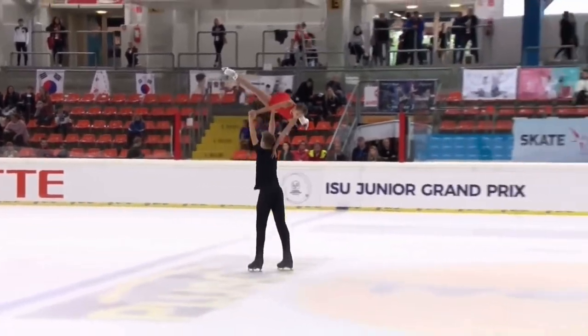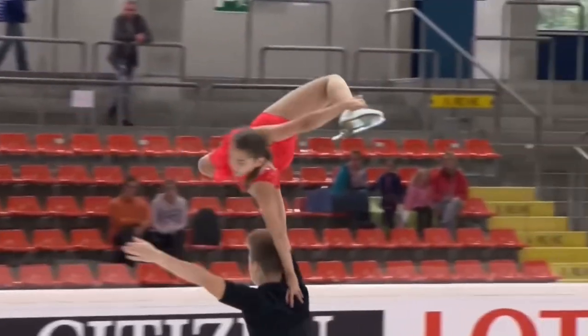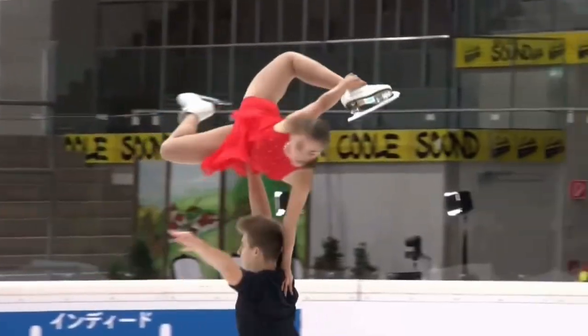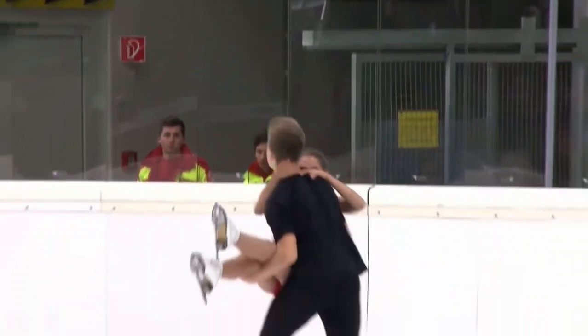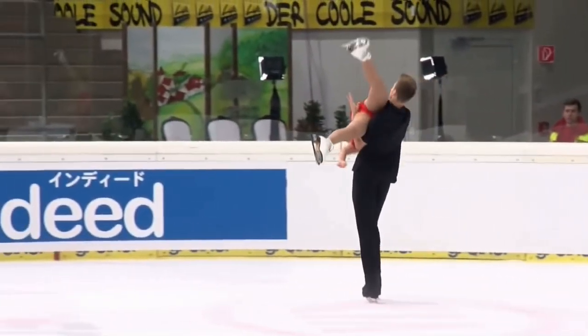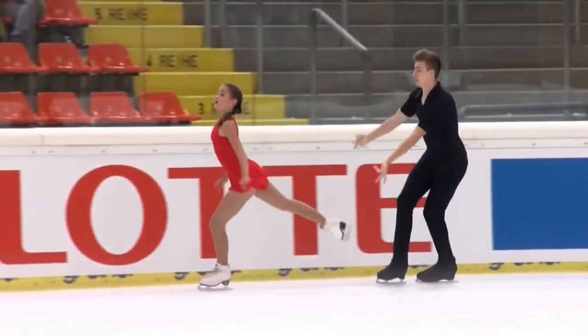Here's the group three lift. And that's in at level three. Be a little smoother on the dismount. Always difficult.